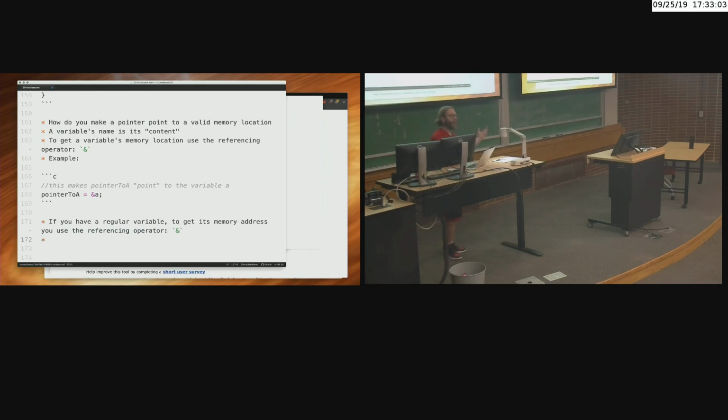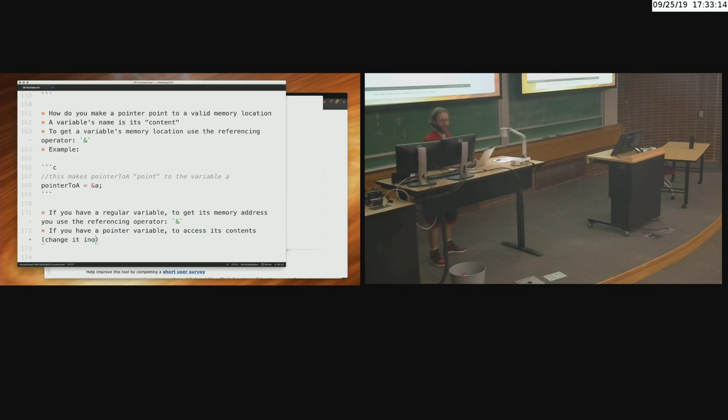If you want to go in the opposite direction, if you have a pointer variable, to access its contents, that is, change it into a regular old variable, use the, well, what's the opposite of referencing it? I'm dereferencing it. Use the dereferencing operator.